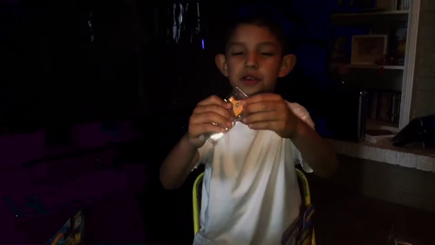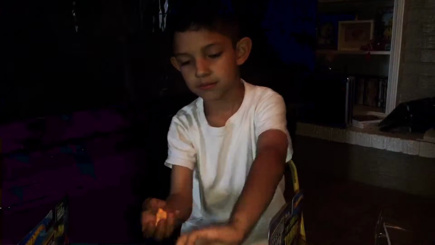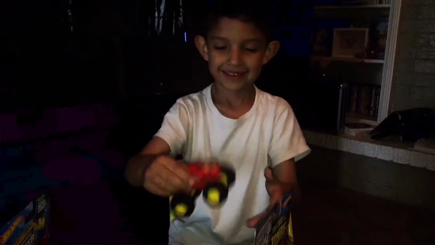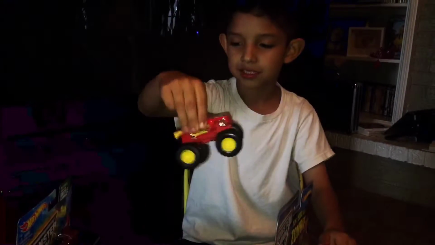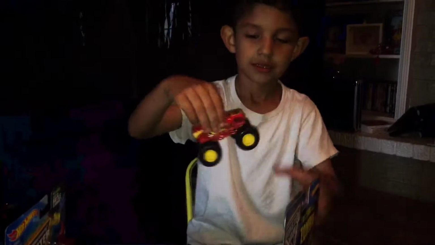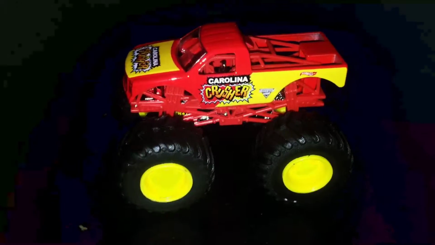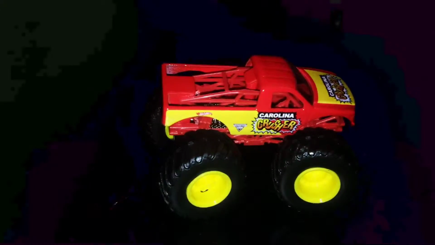He comes with a little battle thing. It's a battle ram, huh? Which one's that, like a hand? It doesn't sound the same as the other trucks. Put it up close to the camera so we can see it close up. Carolina Crusher. That's a nice looking truck there. It's kind of like an older monster truck, huh? Carolina Crusher comes from one of the older lines. Cool. We'll put the battle ram on here in a bit.